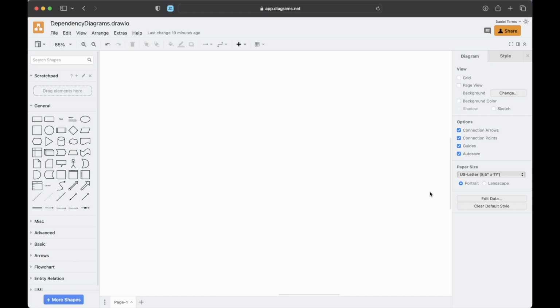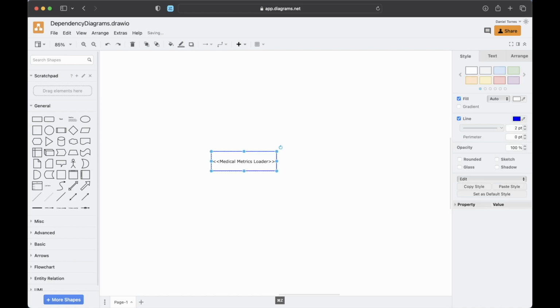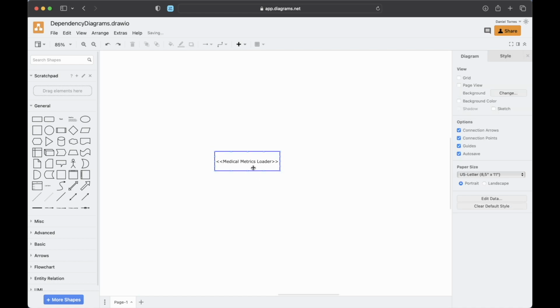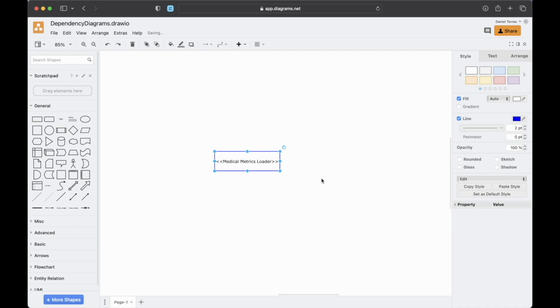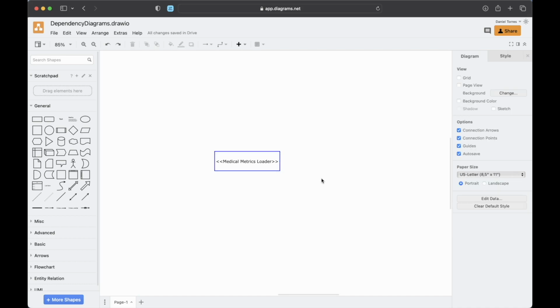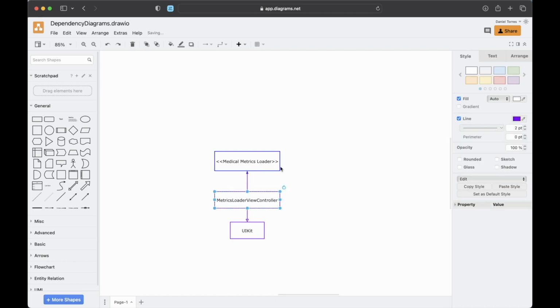In order to represent the requirements from the business, we will use an abstraction, say medical metrics loader. Then we need to add some UIKit views, for example. That way we can use a view controller that uses this abstraction.